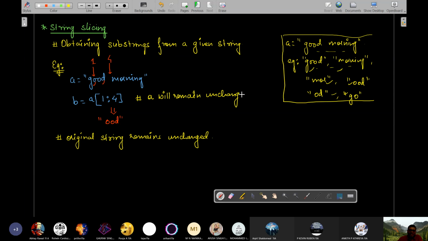You want to print the entire string, biggest possible slice. Yes. So what should be the starting and ending? So 0 to 12. Yeah, 0 to 12. I don't know. Let's say user has entered the string. I don't know the length of the string. 0 to len minus 1. Then it will print from 0 to len minus 2. 0 to len. 0 to len, correct. देखो.